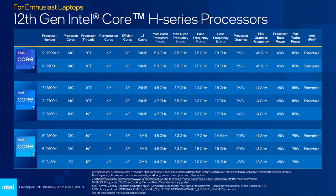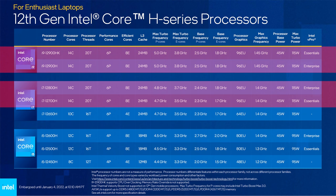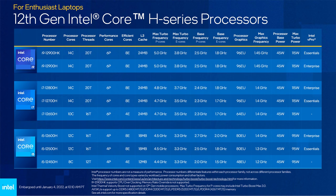In terms of core, thread, and cache count, the lower-tier i7-12800H and i7-12700H options offer the same as the two i9s, they just reach slightly lower maximum clock speeds. Given the clock speed difference is so small, for most workloads I think the i7 lineup will offer much better value compared to the i9 options. The i7-12650H is a little different though — it's still got 6 P-cores like the other i7s and i9s, however it's got 4 E-cores instead of 8, so less multithreaded performance, but still 16 threads total, which is what we had best case last gen.